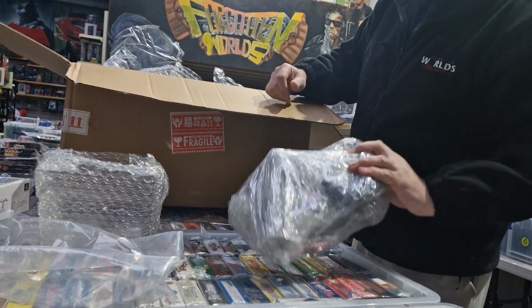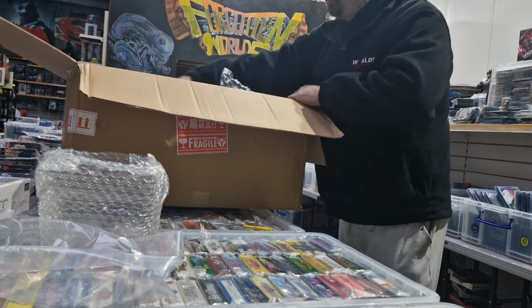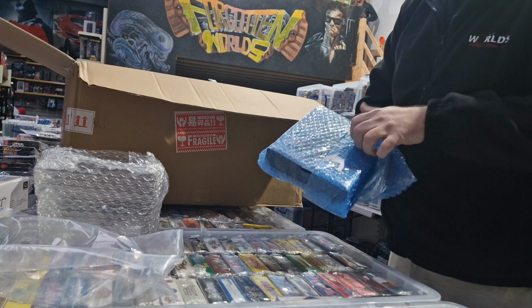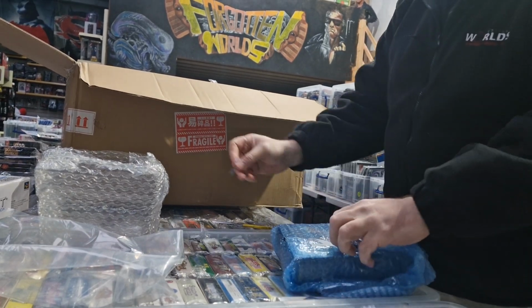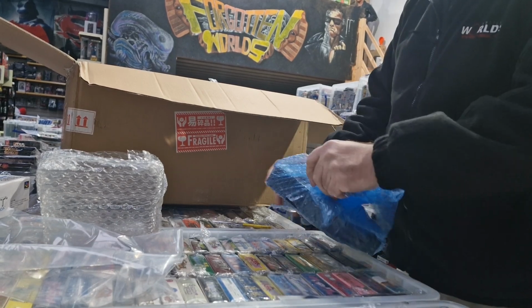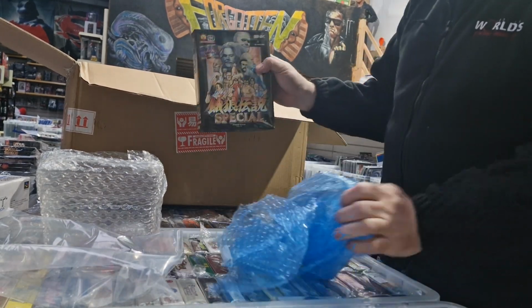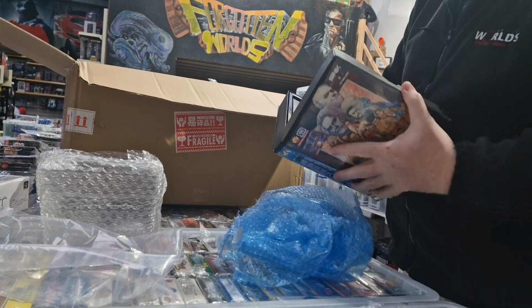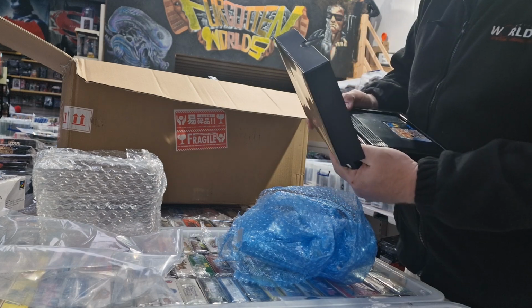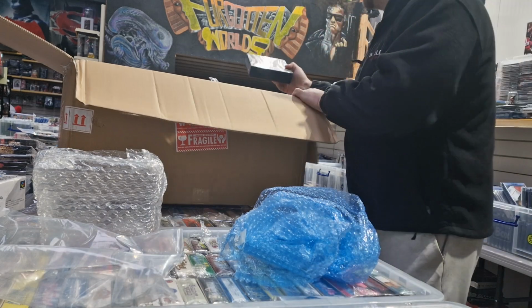Nothing exciting here. We've got an unboxed Poppin' Music controller and a light gun for the Dreamcast. And we're nearly there. We have Garou: Mark of the Wolves Special for the Neo Geo. So, first glance, pretty nice condition. A couple of cracks in the case there. Yeah, not bad. Not bad.